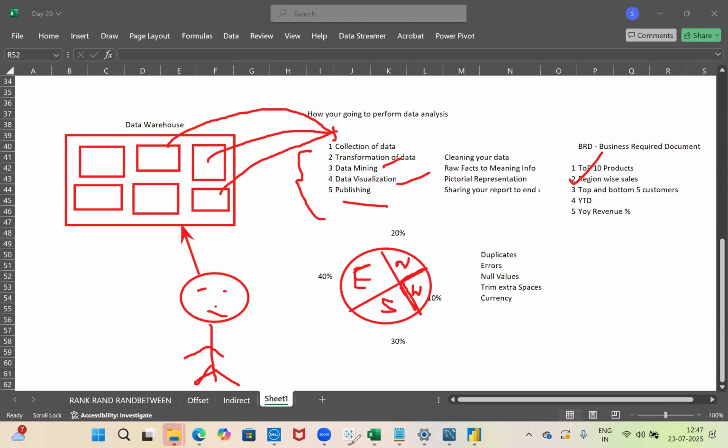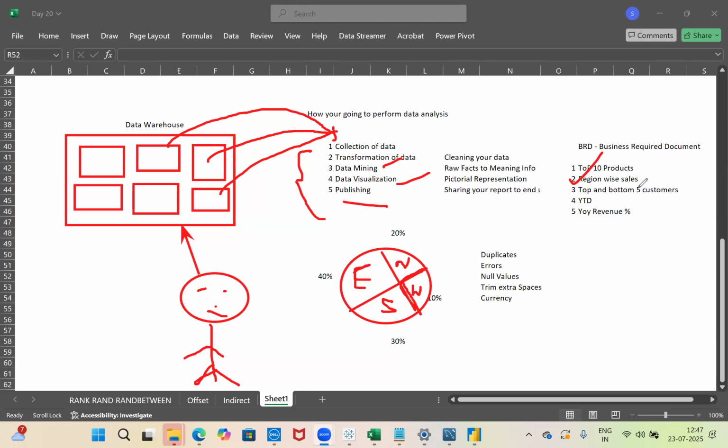BRD is nothing but business requirement document. Under BRD, different companies will be having different methods. Few people will come on a call and explain each and everything according to your seniority level. If you're already senior, they'll just send you a document and ask for the requirements, what all the business is in need of.